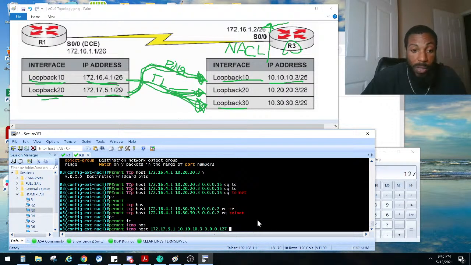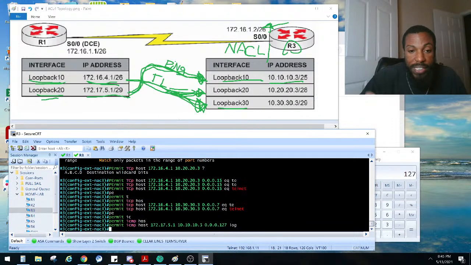That make any sense? So I should be able to press enter, or I could just do log so that way I can see the type of traffic it is, right? So that way when there's a match, boom, we'll see, okay, we got some ping traffic that just came in. And you'll get a log message for that. So that's what that was going to do. You ain't got to do this. I just did it for this lab.